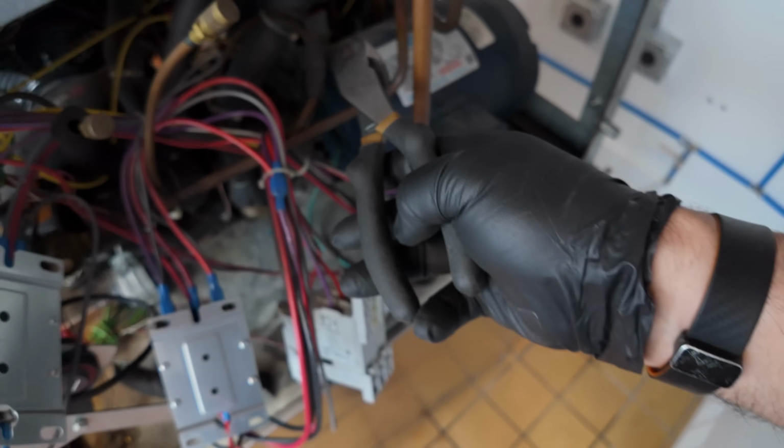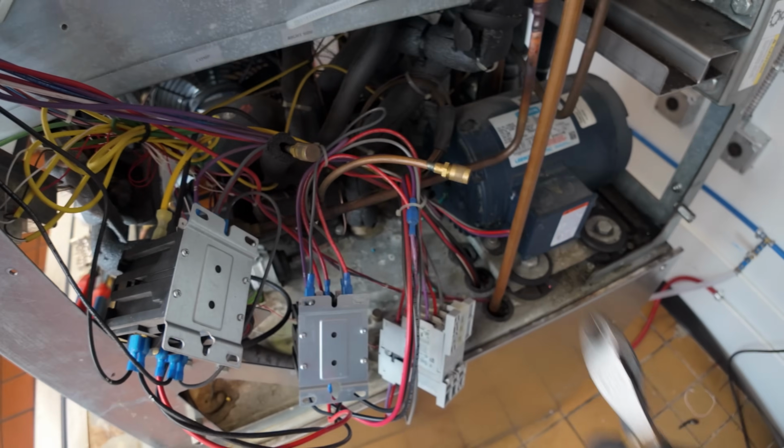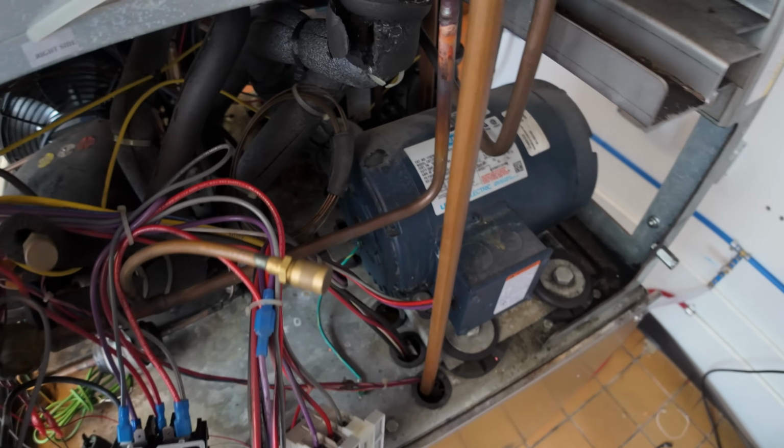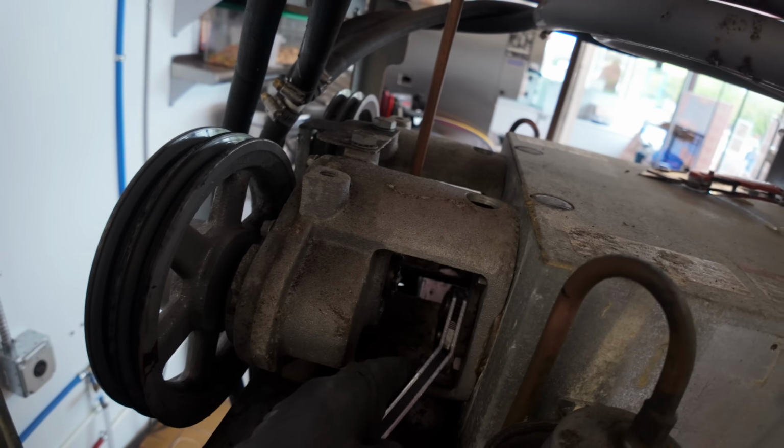Okay, down here is where the suction line connects to the barrel. I had a leak on these once before because it's stainless steel to copper. Okay, what we're doing now is we're taking out the speed reducer. For the most part, it's kind of trial and error, just learn it as you go.